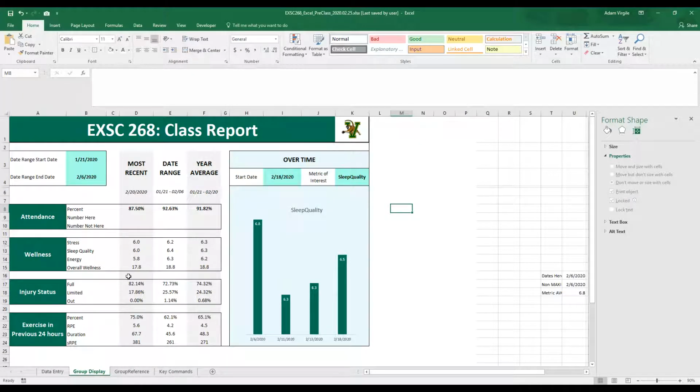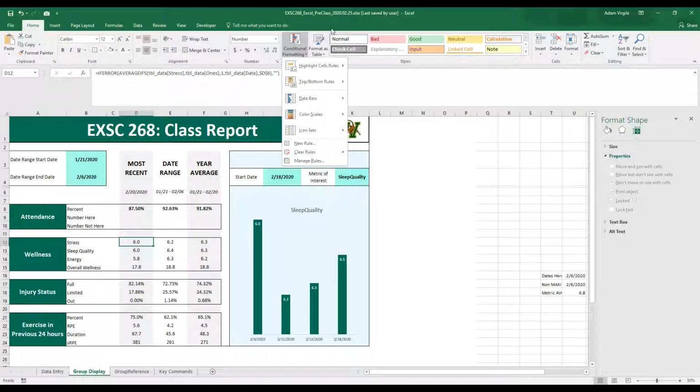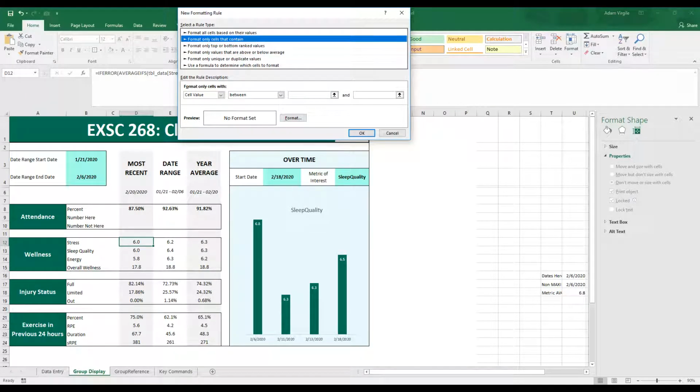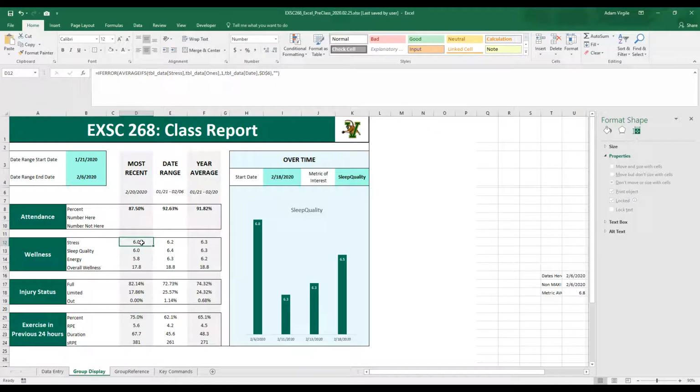So what I'm going to do is conditional formatting. You go to the conditional formatting bar here. Excel gives you a couple things, but the best way to do it is go to a new rule, and then you can pick and choose and go through all these things on your own, figure out what works. I'm going to do a color scale. I don't care about the year average. That's what I'm comparing to, so I'm not going to format that. I'm going to format the most recent and the date range because that's what I want to figure out if something is going on relative to the year average.